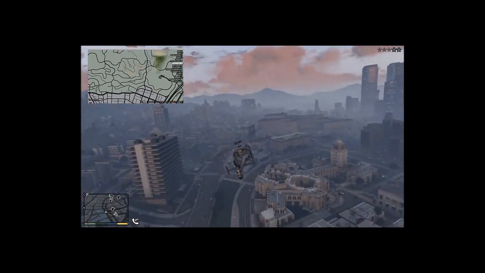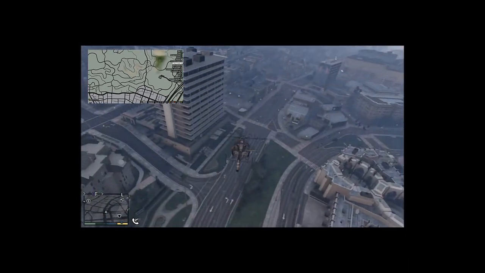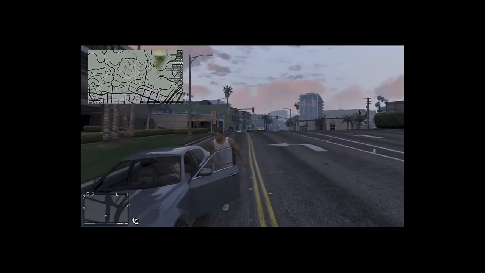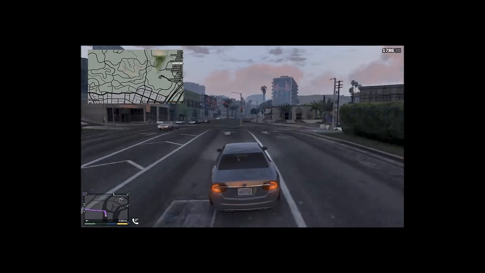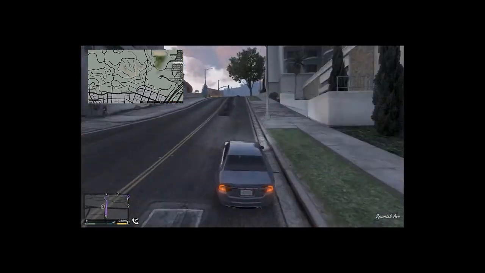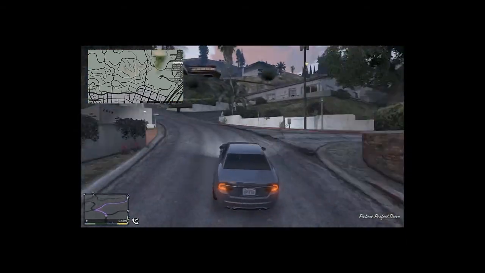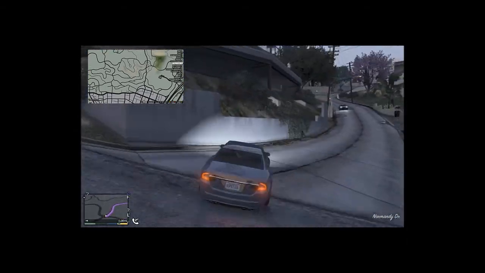So flying with the helicopter over there, and I'm just having a hard time. I'm like, screw this, I'm going to land this thing. So I land it and grab a car. I can get there a lot faster in the car than I could in the helicopter. So I'm just going to go ahead and drive the car all the way up to the dam.